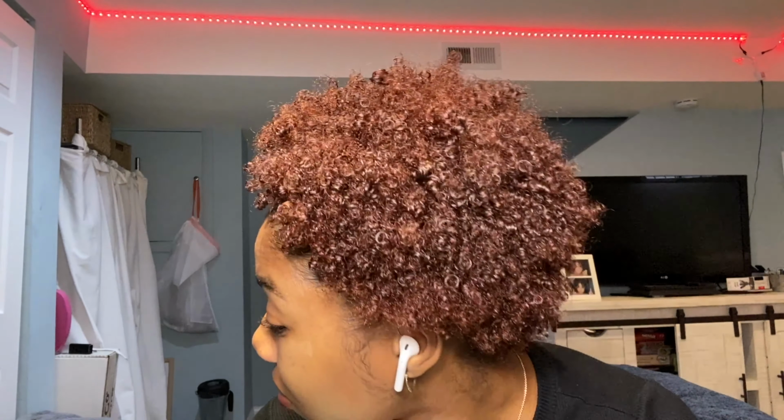Curl pattern and texture. To my knowledge, I have not noticed a difference in my curl pattern nor my texture. I would say that the last time I dyed my hair, which was about last week, I did notice that a couple of sections that I have that are looser were not curling like they normally do. But I also dyed my hair after I straightened it, so I think it had a little bit to do with the fact that my hair had been straight. And you know how, when you wash your hair for the first time after it's been straightened, it starts acting weird. So I don't know what that's about, but to my knowledge, my hair looks fine.